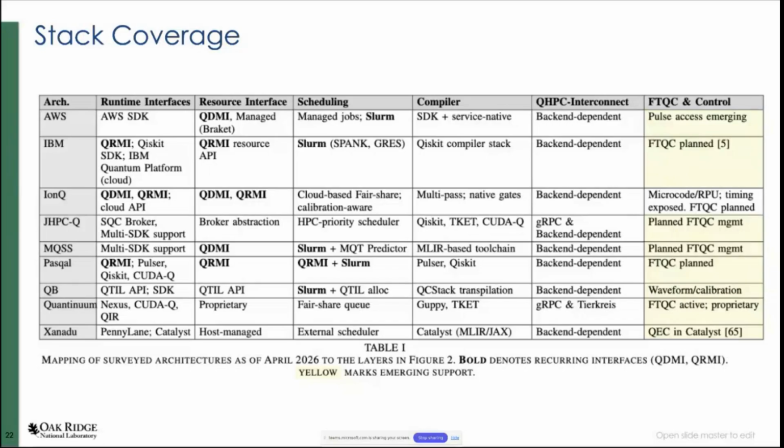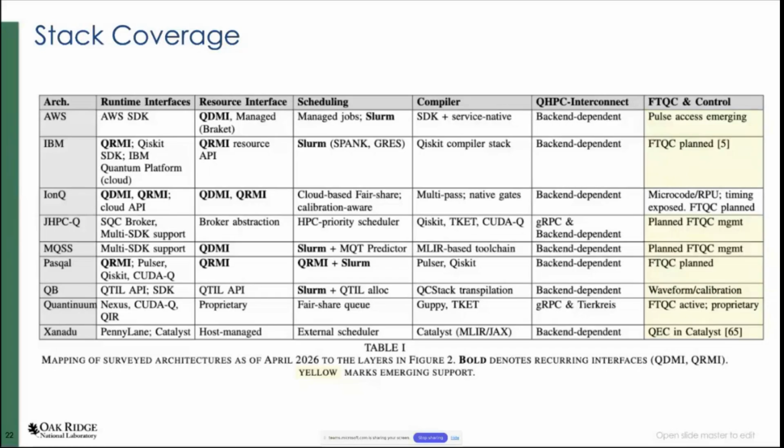Yeah, I think so. But then in the Pascal row, I don't know if Alex is on, we have QRMI in both runtime and resource interface. So I guess they are using QRMI as a resource manager. Yeah, but it seems a little strange having it in two places. Well, technically, same with QRMI, IBM.